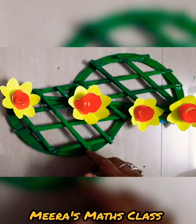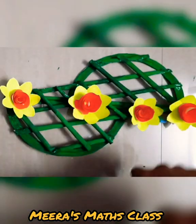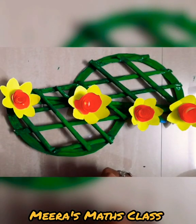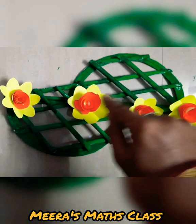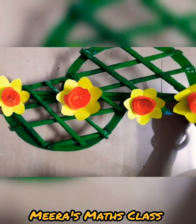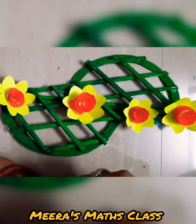So what we have done: we have used line segments, we have used half circles, we have used petals as fractions — we folded and got eight parts of one piece. Then we made small circles and made our little flowers. With this we are going to decorate further. We can add more flowers here, or we can add stars — let me make stars to add.